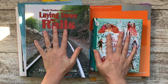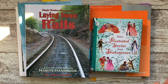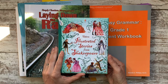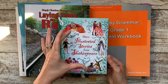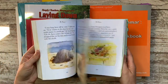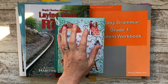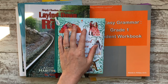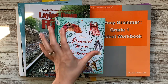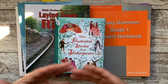Okay, so let's go back into some of these curriculum and books that I have been using, hits and misses. So I wanted to introduce my kids to Shakespeare. I have 2 books like this where it's illustrated short stories, like for kids, they're picture books and all of that. And then I have one, it's like the Poetry for Young People series, I think, and it includes a lot more of his sonnets and poetry and a few excerpts from his original works. And I just wanted to start here. I wanted it to be a fun thing.